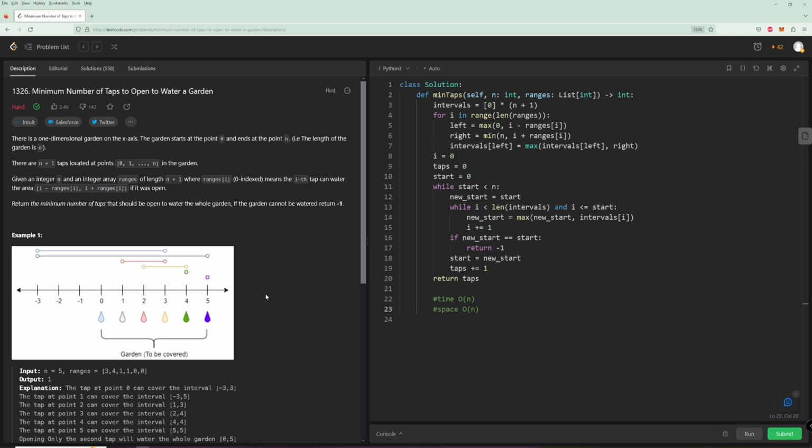When I first looked at it, I was like, oh, super simple. But then I realized you can start going backwards, which makes this hard. If this problem literally said your range was like 0 to i, let's say, so for example, if 3 meant this can cover 0 to 3, then this would be a medium problem, right? Because it's a really easy DP at that point. So the fact that you can go backwards and realizing that I need to actually use intervals instead of just this, because otherwise I end up in a loop where I'm going back and forth all the time, makes it a hard problem in my opinion. Definitely much harder than the last few hard problems we had, which were kind of like medium problems. I think this one definitely is a hard one.